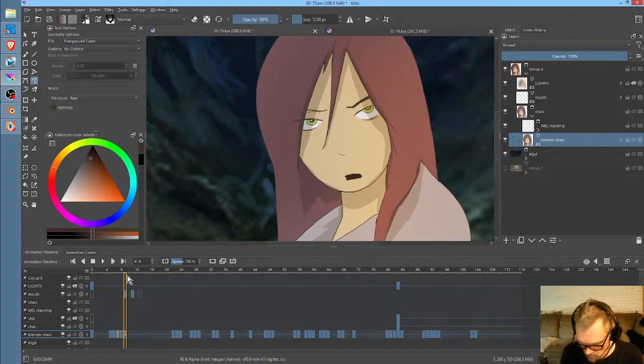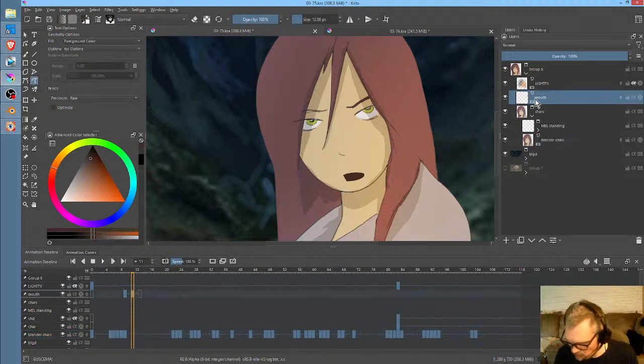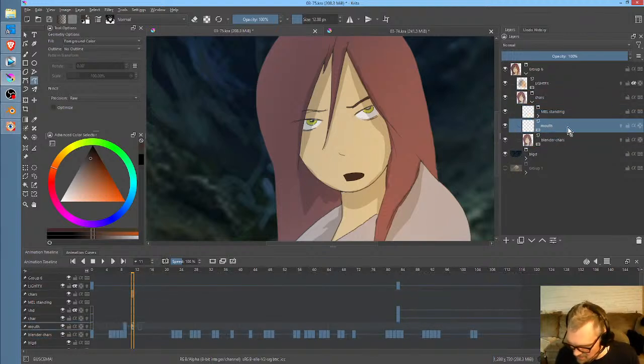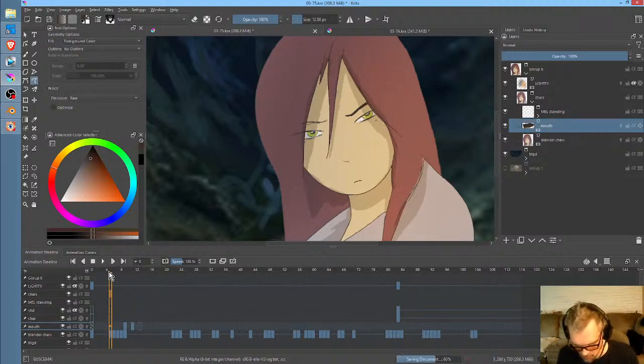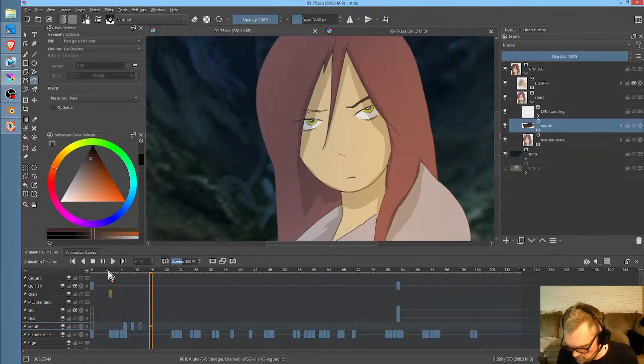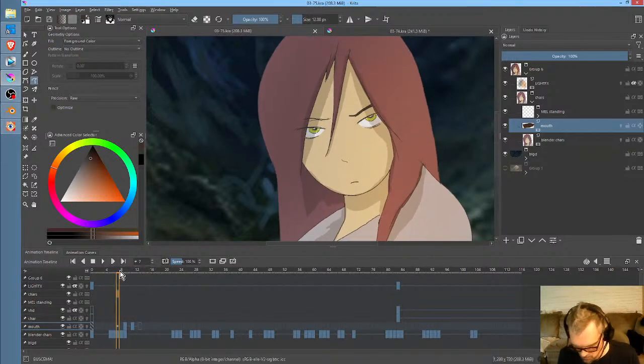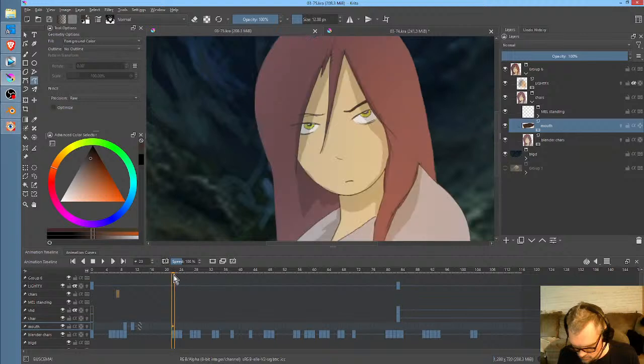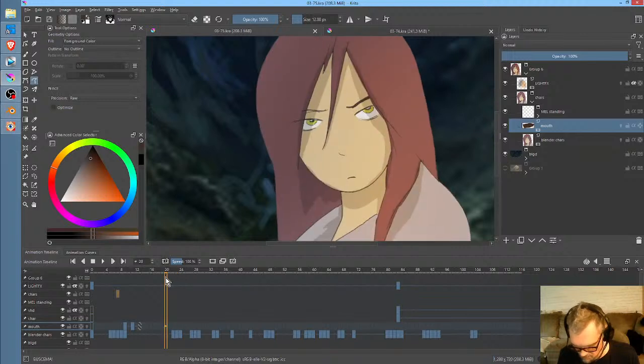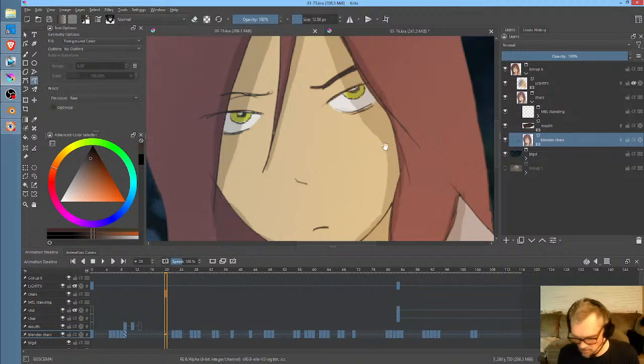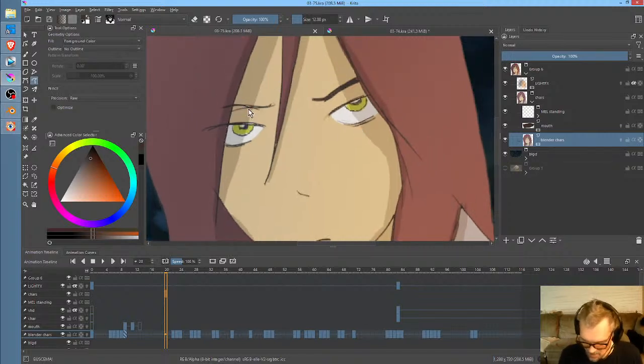Okay, so the mouth layer probably would be cleaner to put this here, actually. Just put it right in with the characters, and it wouldn't be a bad idea to save my work. Okay, so right here, I think 2 frames back, I want to put in a blink. Now this is going to be a little tricky, guys. Little tricky.